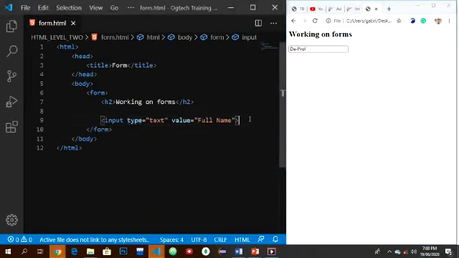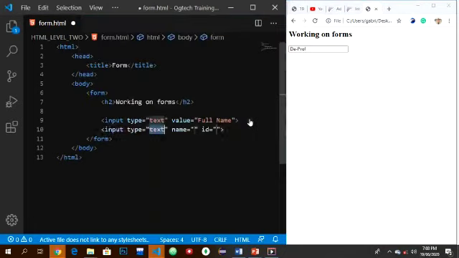Now I want to create another form. Let me add something else. Let me say this time around, let me have email, the name. Okay, I'm going to be removing this for now because I don't want some of us to be confused with this. But when we get to CSS and JavaScript, we are going to be making use of this ID and the name also. But to avoid confusion for some of us, I'm going to be removing that.